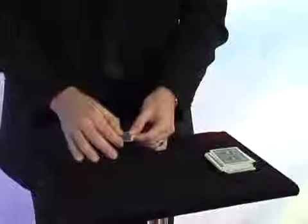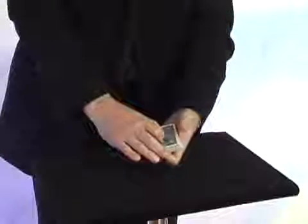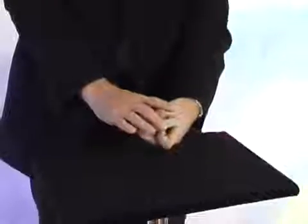Now the reason I have the scalloped short card is I place that into my deck about a quarter of the way down, and what that allows me to do is to force that card very cleanly, very fairly. And all I need to do, you can do this either with your thumb or with one of your fingers. I prefer to use my second finger. I hold the deck like this, I angle it towards the spectators, and I ask them to call stop.